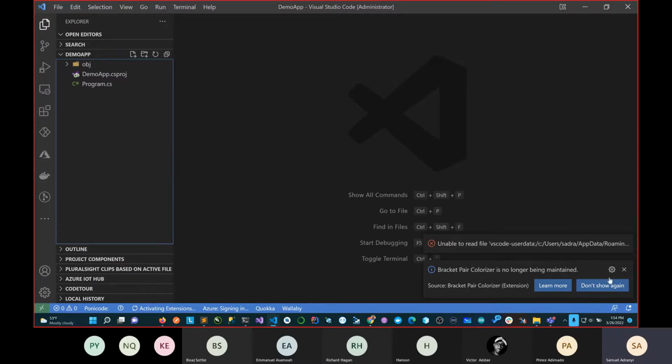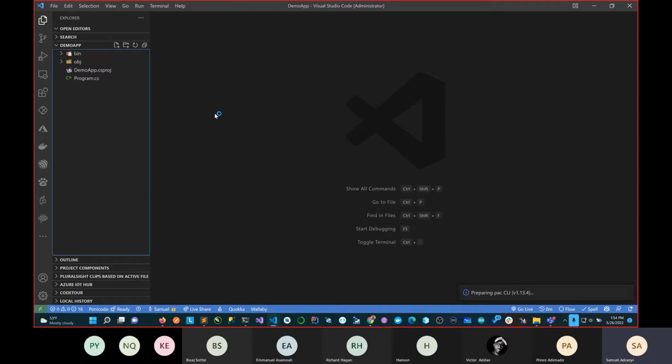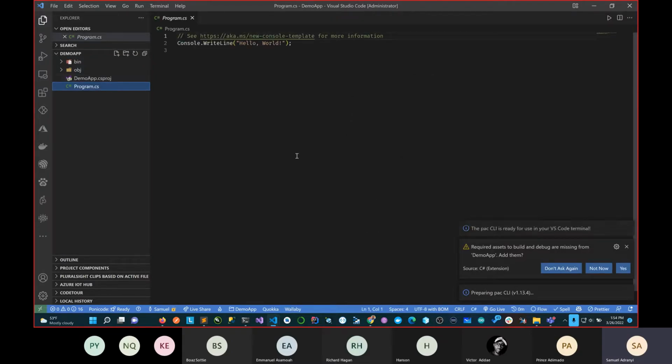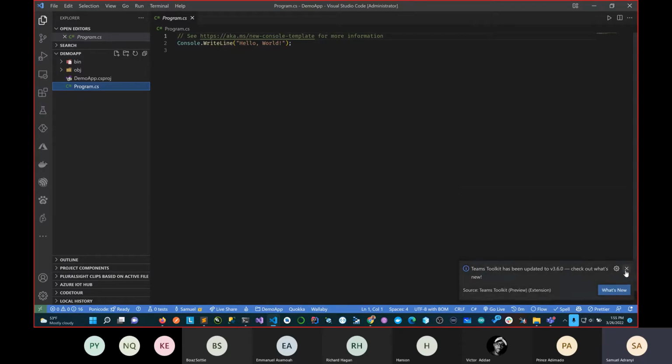I just want to make my code a little bigger so you can see it. Sometimes when I'm streaming, people say, "Oh, I can't see your code," so I try as much as possible. So basically, just these three files. Program.cs is the meat of your program, where you're going to write the logic. Now you can add extra files. Like I said, today's session is not focused on teaching C#. It's just showing you how to get started with .NET, and we can focus on that.